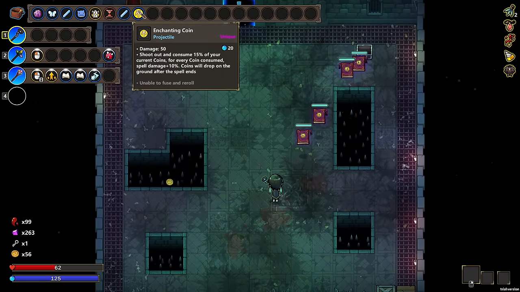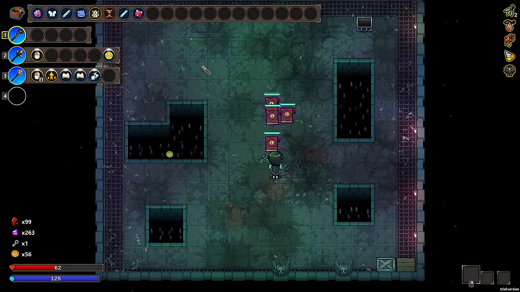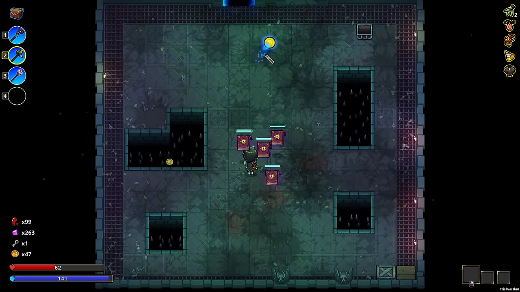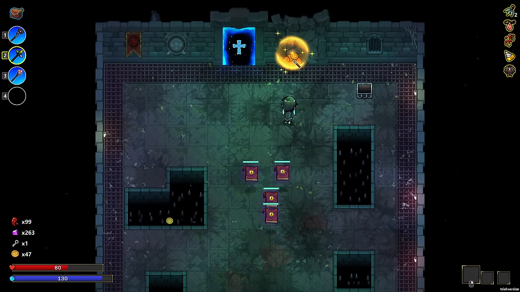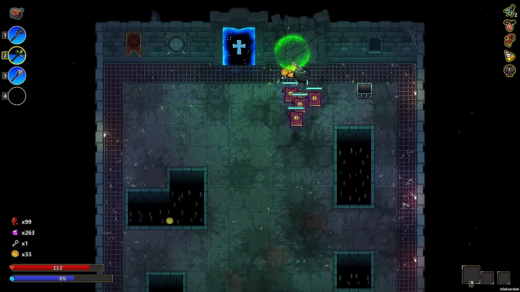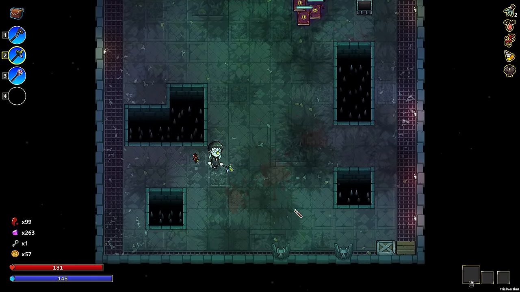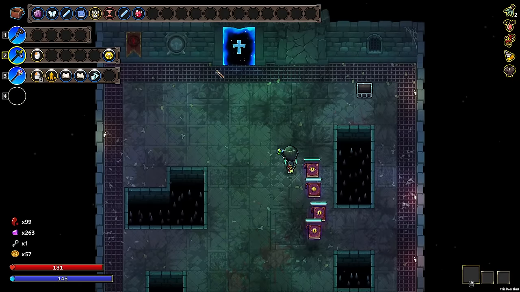Man. Yeah, he gives the enchanting coin, which, with the relic that we got, is pretty absurd because we heal. What? Okay, this is broken. This is so broken. We heal, dude. Yeah, we can heal because of that crazy relic that we got. All right, this is awesome.